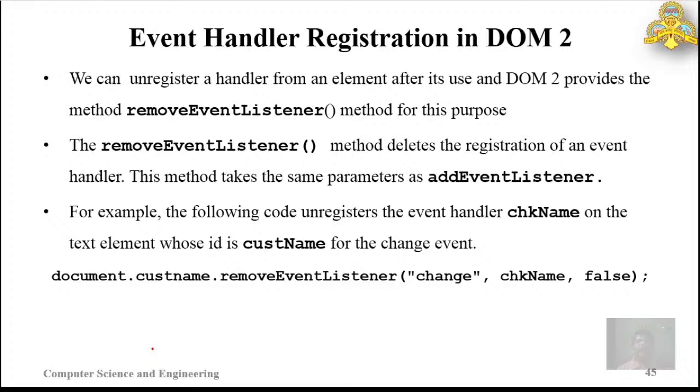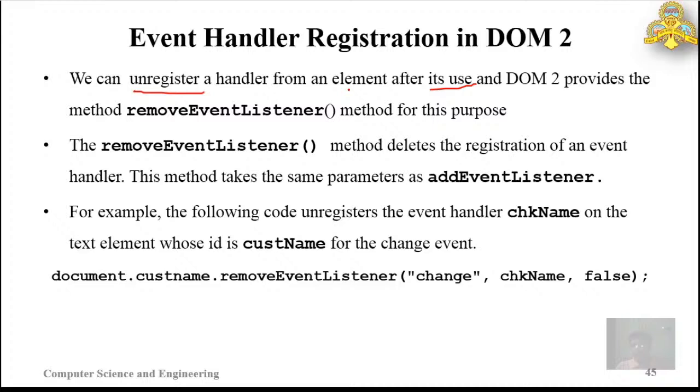When we are adding the event listener, then we need to remove it in some situations. When the event handler has performed its function and we want to unregister it, that means after the use of the event handler, I want to unregister it so that I can add a different event handler listener for the same element, which is not possible in the case of DOM0.